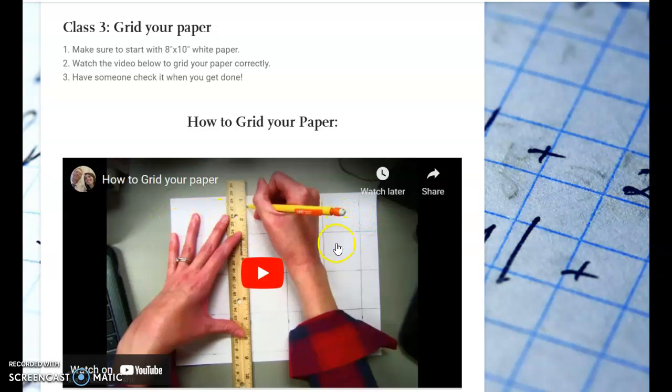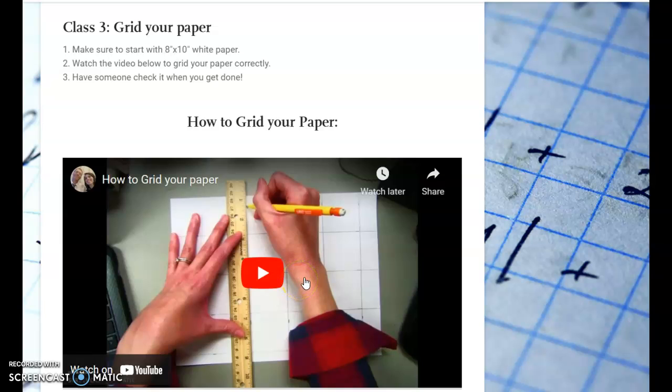And in this video, I use a pen or a pencil and make it really dark just so that you can see it in the video. But you want to do it as light as you possibly can because you don't want to see the grid lines when you're done. You just want to see the portrait of the person. So as long as you can see it, it's dark enough. Make it as absolutely light as you can.